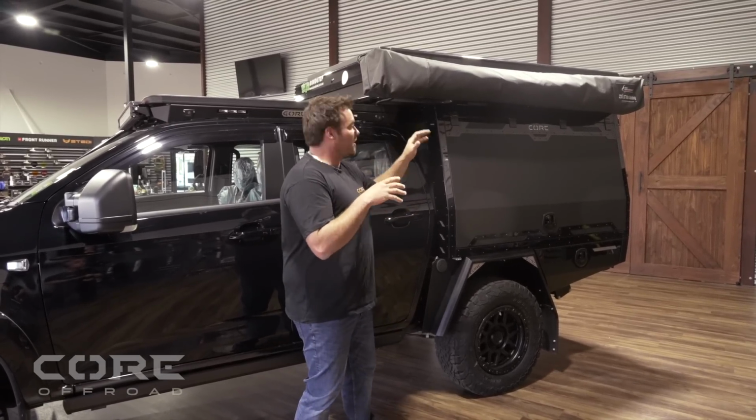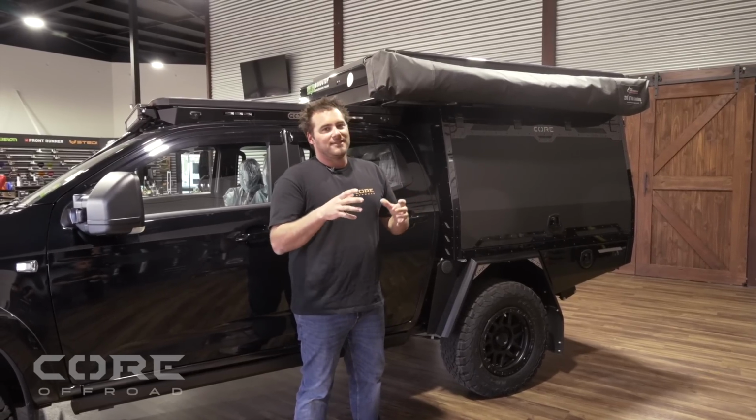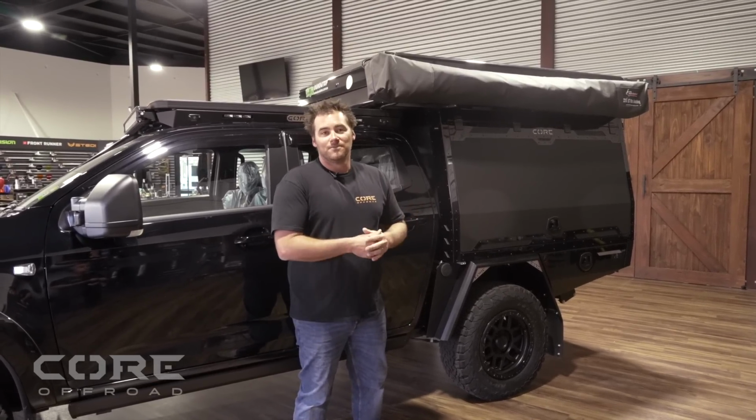It really is one hell of a solar system. It's on top of the rooftop tent. You don't even notice that it's there. That solar side of things is definitely something to consider as well.